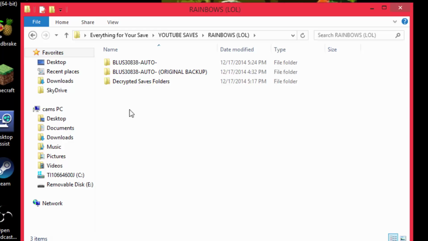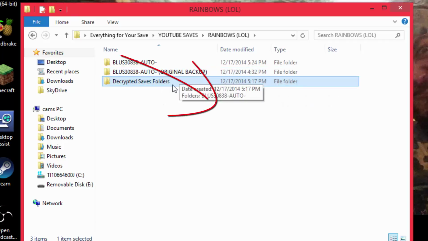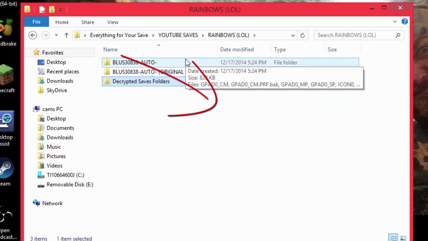There's going to be 3 folders in here. Now, the original backup is what the first one was, but it's labeled so that you know it is. You can delete both of them if you want. This one, you just want to make sure you keep in the file in case something happens and you want to go back in and just put it right back onto your PS3. Or if you want the exact same thing on somebody else's, all you got to do is do the same process, except you don't have to use your hex editor.